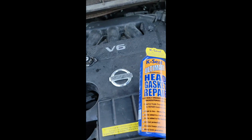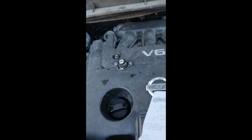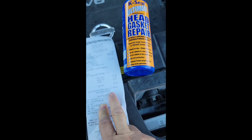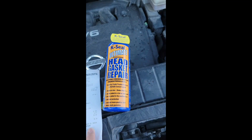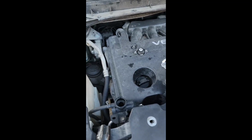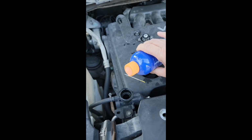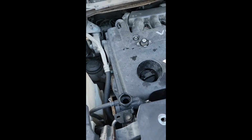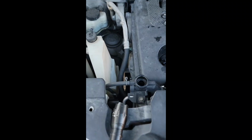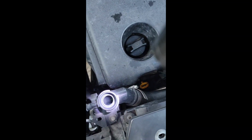So this time I'm trying the K-Seal head gasket repair kit. I just bought it from O'Reilly at the price of $27, totaling $30. And I'm seeing videos kind of favoring this one. I think the instructions simply say to take the cap off, pour it in and let it run. But because we've been working on this system, the system is full, so I don't think it's going to fit with the liquid that I have.